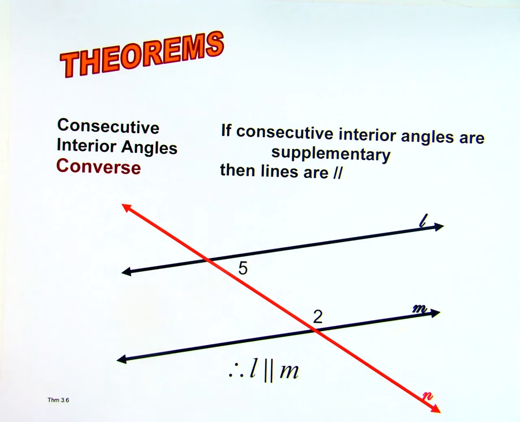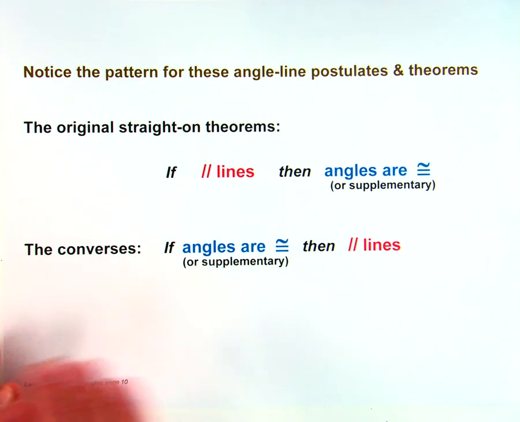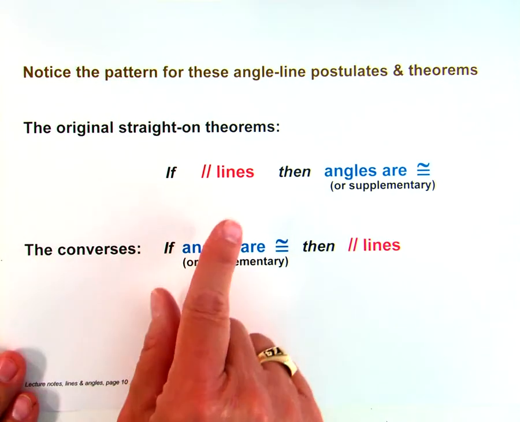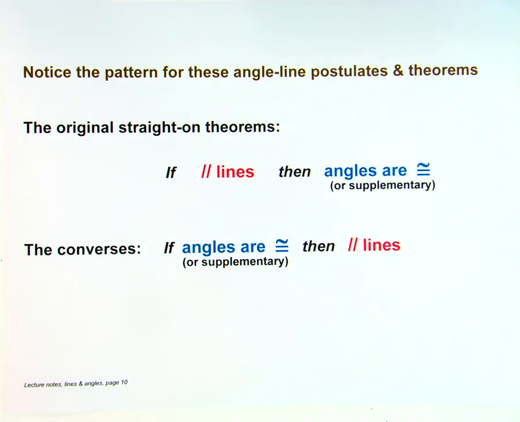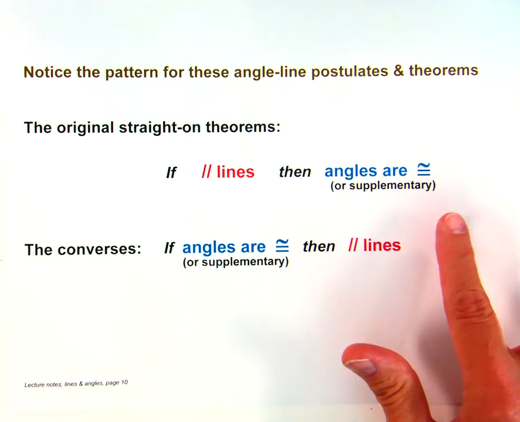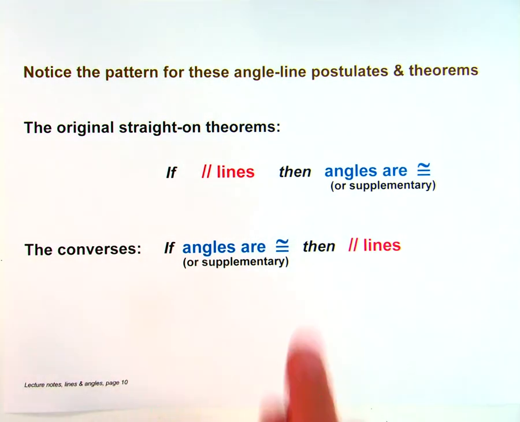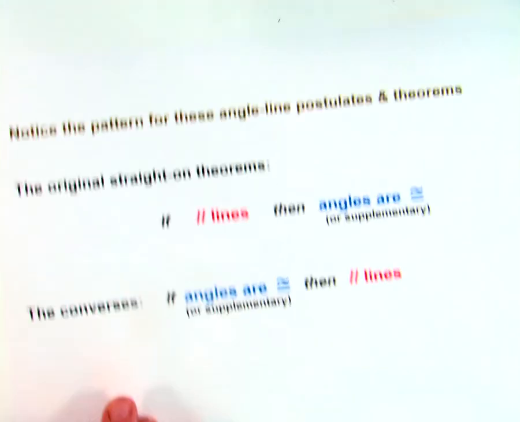Okay, when you're learning these, you're going to have to remember the names of the theorems and which ones are the converses and which ones are the straight-on regular theorems. It's helpful for me to remember with the converses that they all start the same direction. There's a pattern in it. On each one of these multiple theorems that we've done, the straight-on regular one is: if parallel, then angles are congruent or supplementary. The converses start with the angles to the lines: if the angles are congruent or supplementary, then the lines are parallel. The regular theorem, just like alternate interior angles, is: if the lines are parallel, then the angles are congruent. From lines to angles, you start with parallel, and you get the angle relationship. Then you would say the converse: if the angle relationship is there, if they're supplementary, if they're congruent, then the lines are parallel. It's handy that they all work the same. It makes it easier to remember when you're doing your proofs.